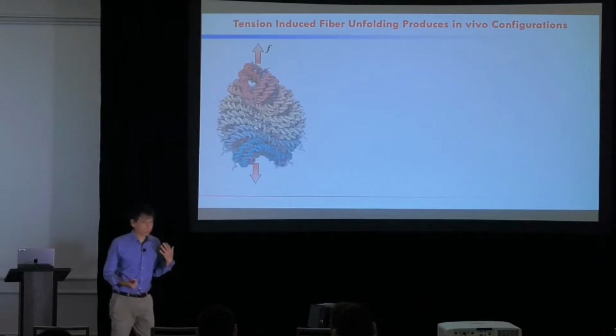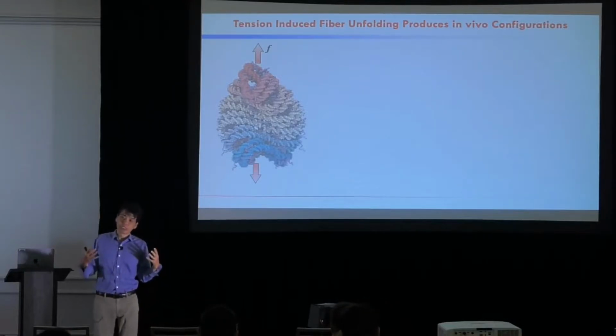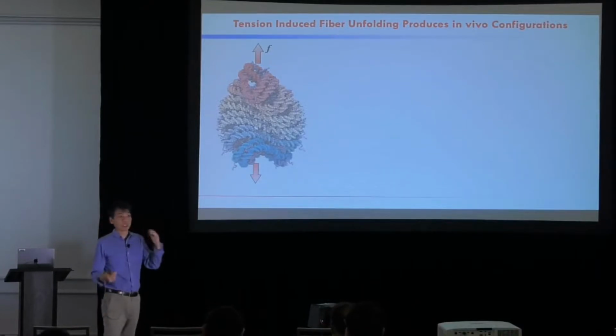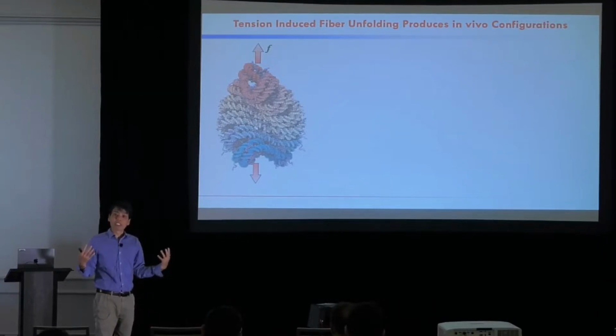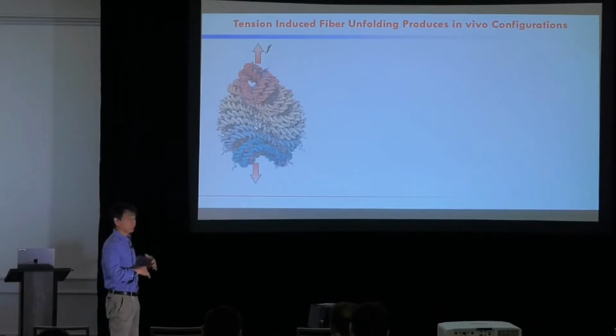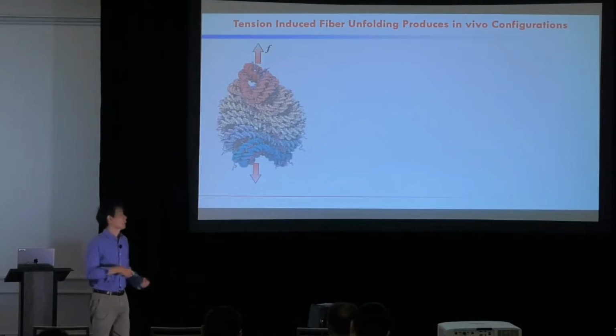So what I just told you is a tetranucleosome, right? It's kind of cute, but it's not really a chromatin. So then we wondered, how general are the findings? To test that idea, we now look at a 12-mer, where you can now clearly see this kind of fiber configuration.